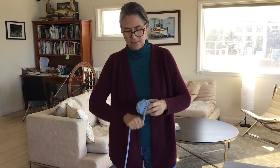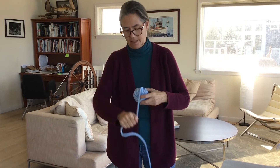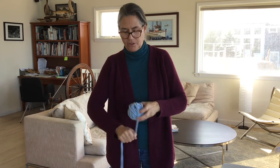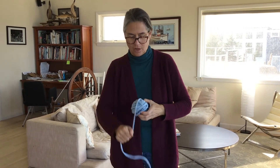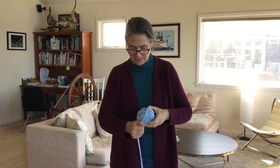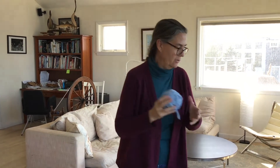T-shirts come in wonderful colors, especially the washed-out colors. You can go to thrift stores and usually buy them for like 99 cents a piece if you don't have enough old t-shirts in your family. Upcycling and giving something a new life is something splendid. In just a couple of minutes I made a ball of yarn out of that t-shirt. Now I'll show you some of the projects you can make with them.